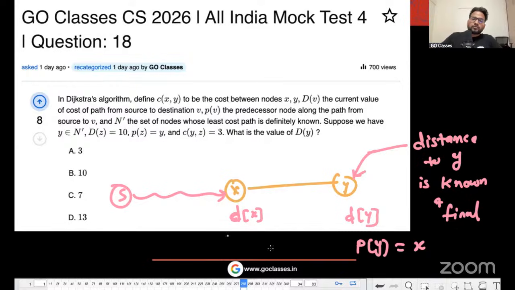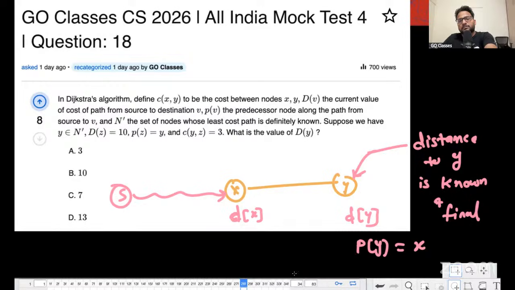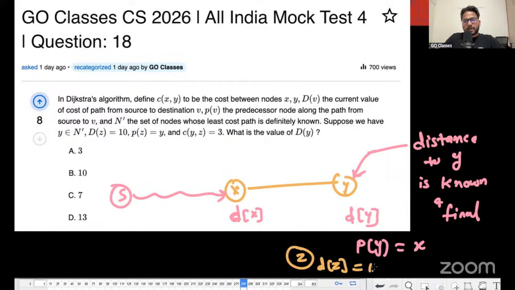So now they're introducing one more node, z. The current distance to z is given as 10, and we are coming from y to this z for sure. And this cost is 3.